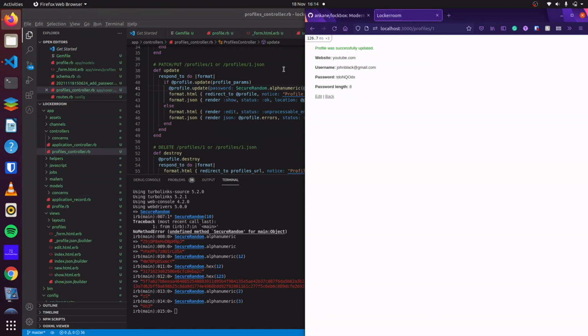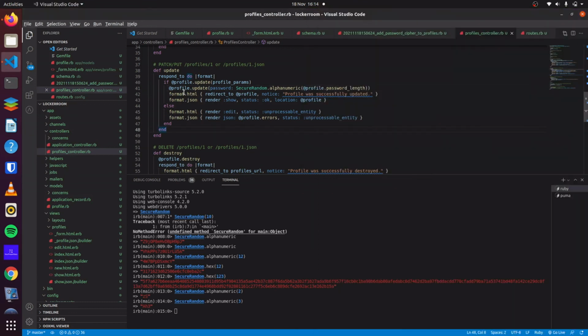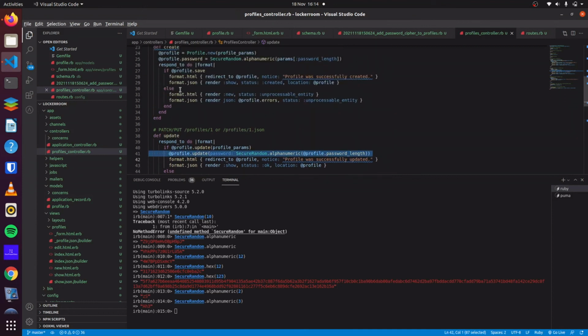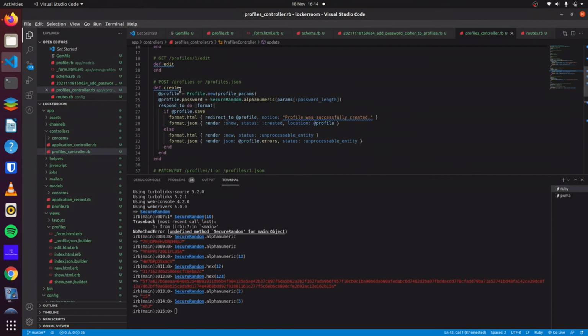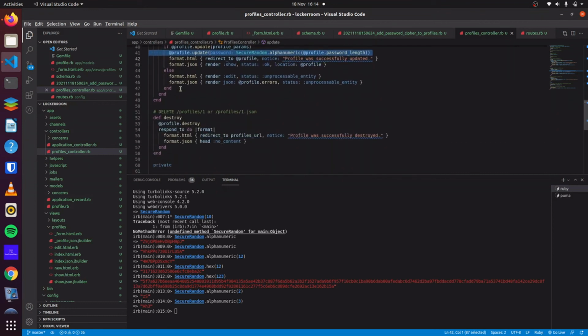We could update our application a bit to hide our passwords here and make it a toggle feature. So if you click on an eye, the password displays and then disappears again. And we can even update this a bit, so we can extract this out and place it back into our model or in a concern. You can move this to a callback function. But for this application, I believe this is sufficient enough to create a simple password manager.